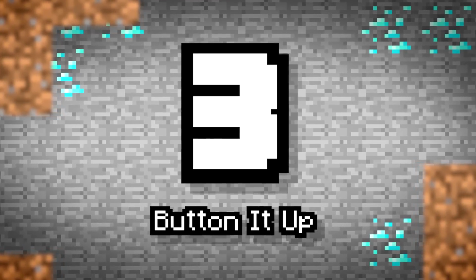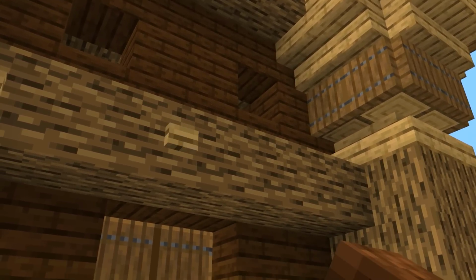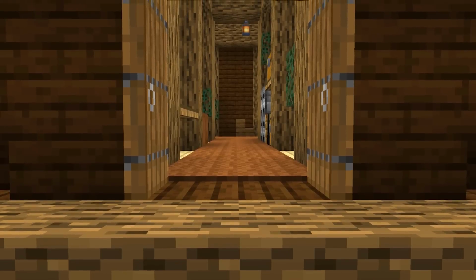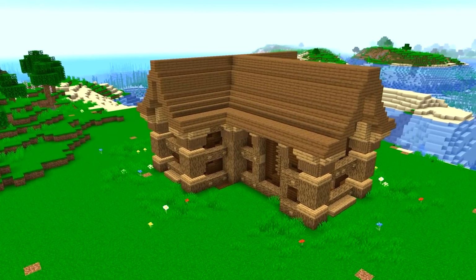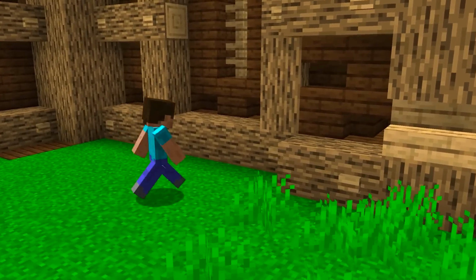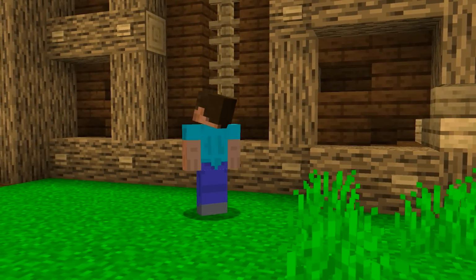Number 3. Button it up. Back to building for a little while. After all, what's the use in having a hidden base if you don't have a regular one to blend in and distract the players on the server? You've got yourself a great wooden cabin here. Even added some buttons for extra details, I see. But I feel we could change something up here.